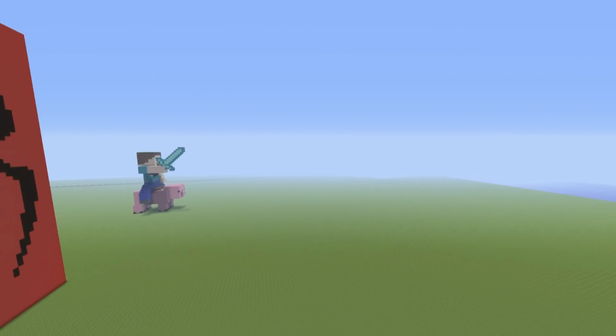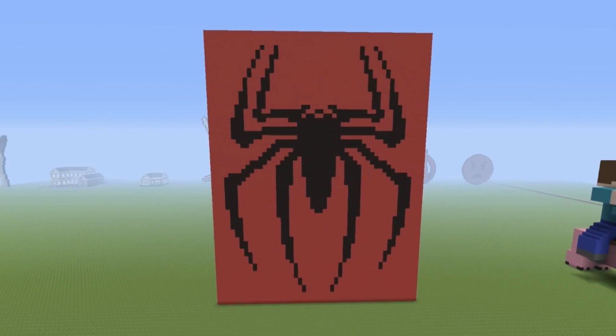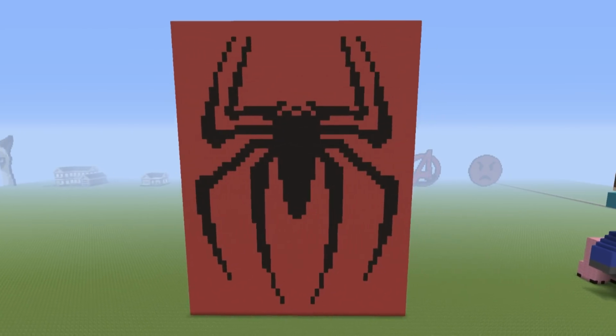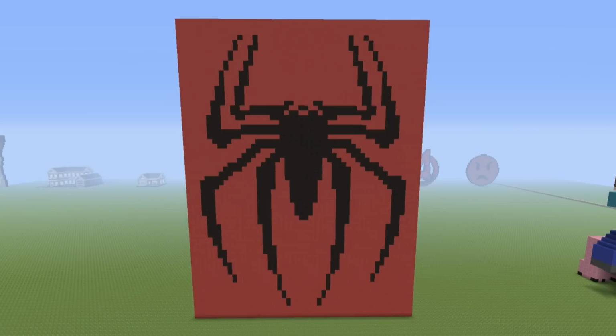Here we have the Spider-Man logos. Originally, I just made the spider portion of this, and I thought that it was a little dull, so I put it in a big giant red rectangle. This is a Spider-Man logo, as close as I can get to it anyway.